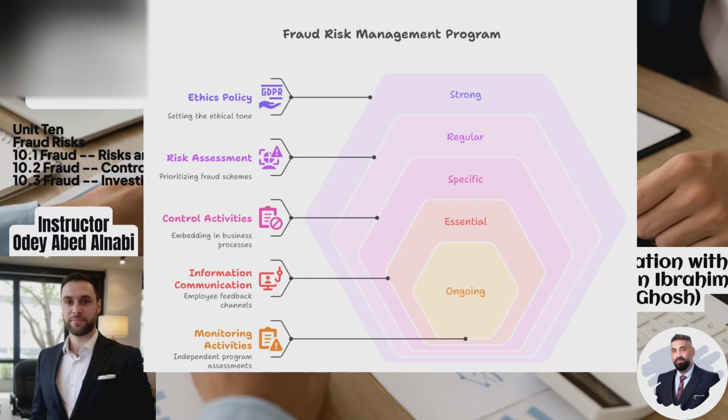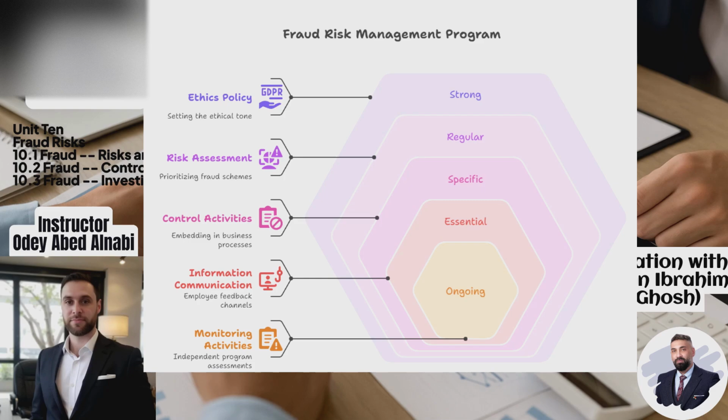What happens if fraud is suspected? Senior management ensures clear escalation procedures are in place so that suspicions are reported quickly and appropriately. Depending on the size and complexity of the organization, senior management may create a function specifically dedicated to fraud risk activities. This specialized team will work closely with other key departments, such as internal audit and legal, especially when formal fraud investigations are required. Interestingly, this fraud risk function doesn't always have to be internal. Sometimes it can be outsourced to external experts.